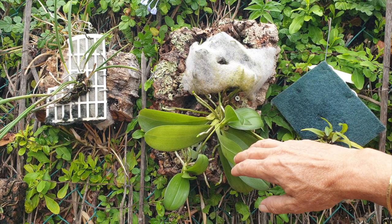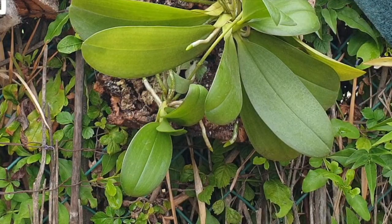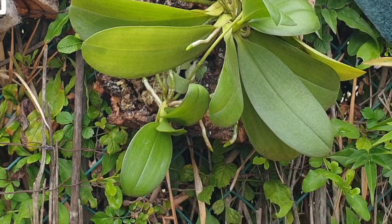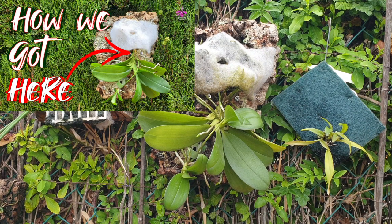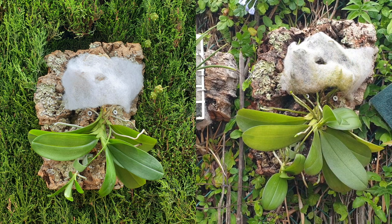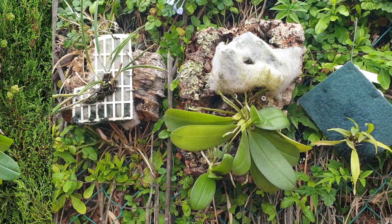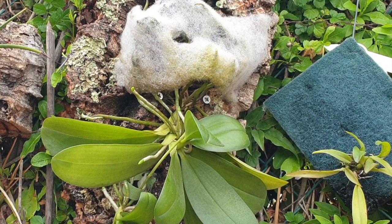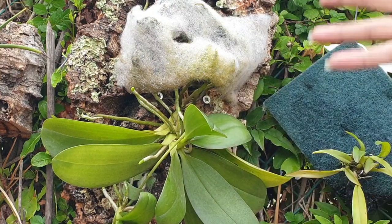I feel I could separate the keiki and put it on its own mount, but I'm going to leave it for the winter. I believe I can lay this orchid down somewhere in the indoor growth space and we'll be fine, then see what happens next year. The roots have not attached to anything from the keiki — they're only just touching the mount. It would be a good time to take it off now, but it's too late in the season. This was the first season in the two years I've owned this orchid that it actually got its own mount, instead of languishing in a pot because of its roots going everywhere. What is very interesting is from her previous appearance, she was drooping down, and now all this new growth is curling up because of where the light was.